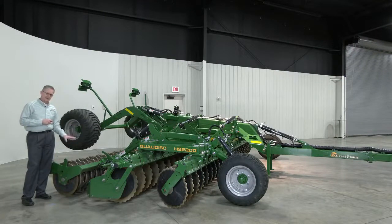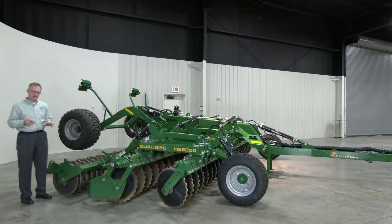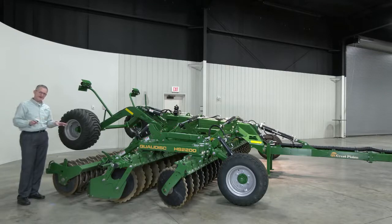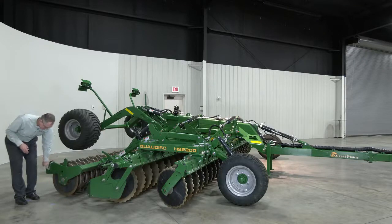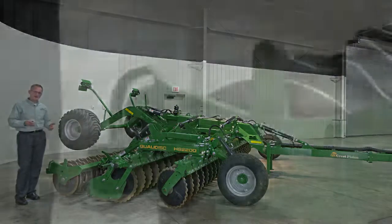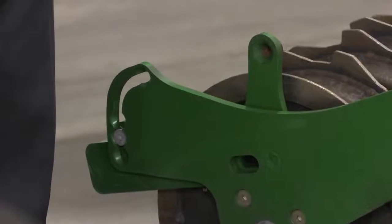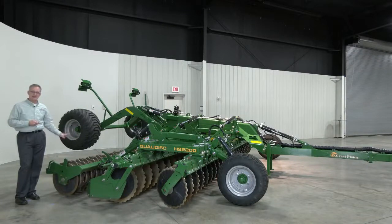The ActiPak also comes with optional ActiPak knives — a spring-loaded knife mounted between the discs. That knife allows for more clod breakdown and leveling of corrugation throughout the field, providing an ideal finish. The knife can be adjusted in three positions from uppermost to most aggressive. The top position gave the nicest finish, good clod breakdown, without significant drag. This is the real premium option and will out-compete the traditional rubber roller you'll see on other high-speed discs.